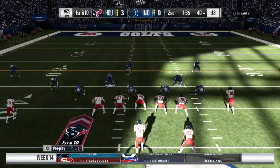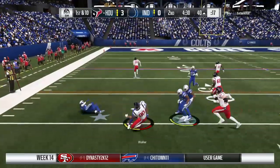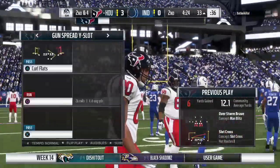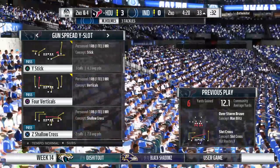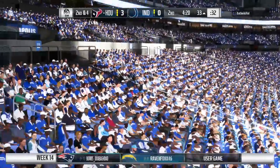Here's another 1st and 10. They'll throw on first down with Roethlisberger. And it's a short one here, complete to the tight end. And he's going to get it down to the 33-yard line here. A gain of 6 there on first. That's a staple of this offense. Drag route to the tight end. Yeah, he was unable to use his size to break off much more yardage after the catch, but still an effective gain nonetheless.